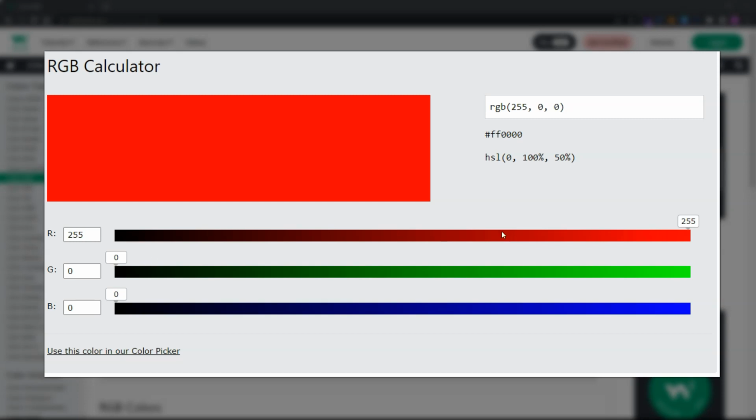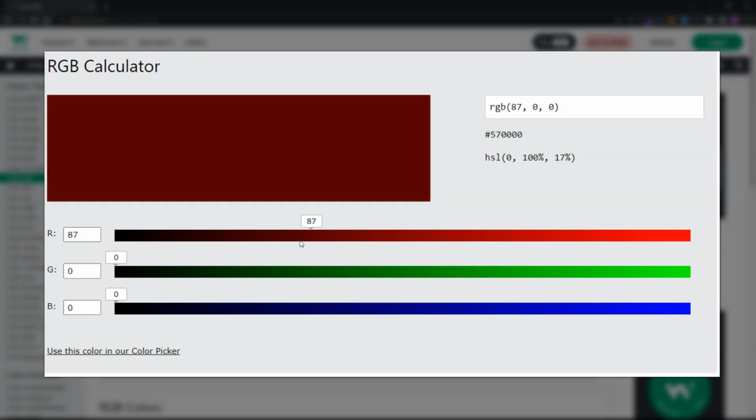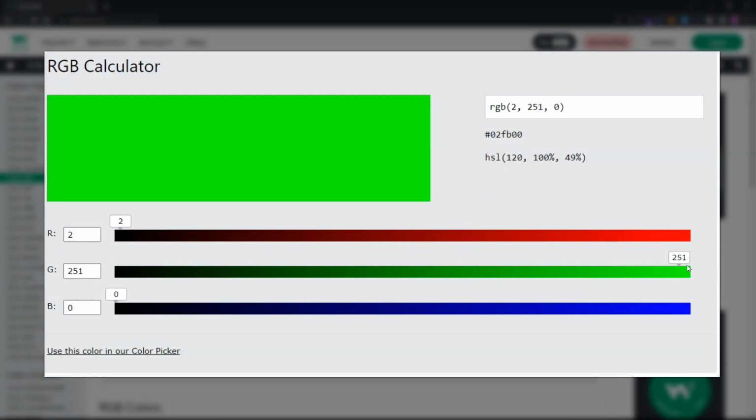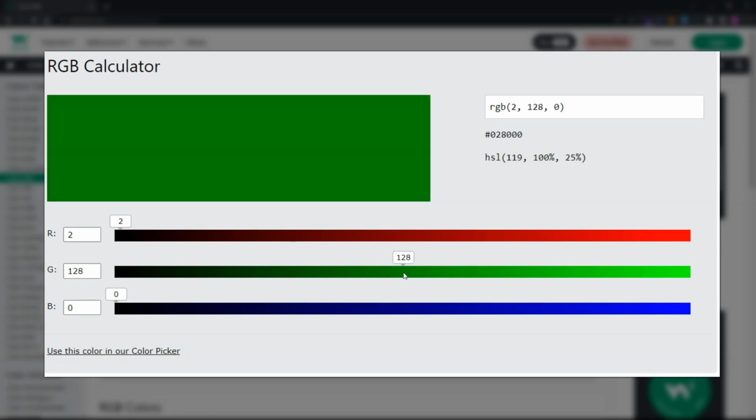So in this example, we have 3 sliders which represent the 3 colors. And we can see at the moment this is set to red 255, green 0, and blue 0. So hopefully it's not a surprise that we have a solid red color. If we were to turn down the red color and boost the green color to 255, then we have a solid green color. Now we can of course mix the colors as well. So let's add some red, some green, see what we get. We get a yellow color there.